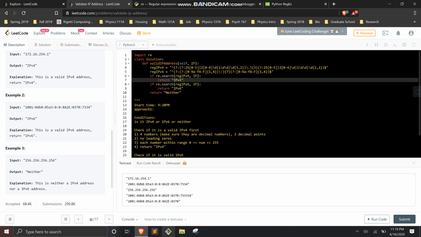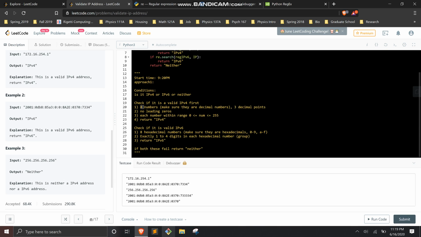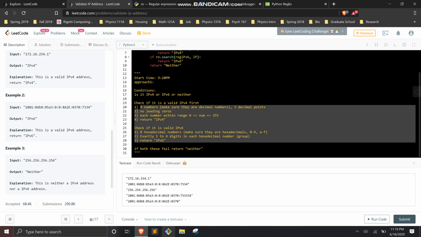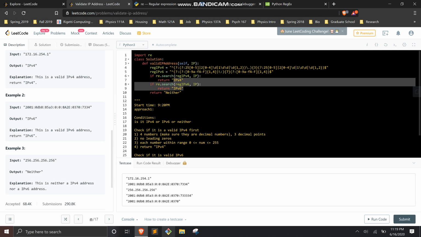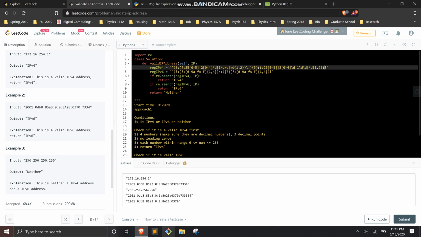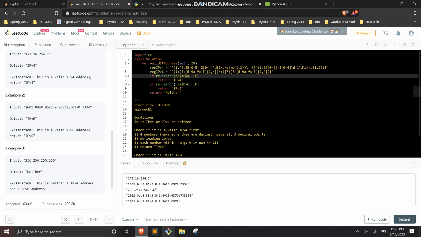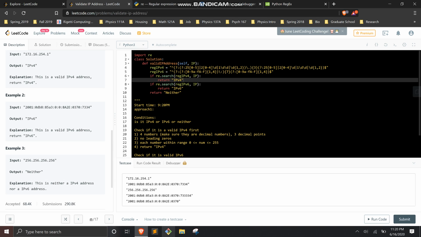Yeah, so this is a good problem to solve, just to set up my approach. So I set up my approach. I tried not thinking about how I'm going to code it. I already had it kind of decided I'm probably going to use Regex. And then really just implementing Regex was the big challenge. I had to learn a lot about Regex to be able to do this. I learned about non-capturing groups. I feel like I never really understood this prior to doing this. And a lot of other stuff. But yeah, setting up this Regex, it makes sense once you kind of figure it out. But yeah, so this is a good practice problem.